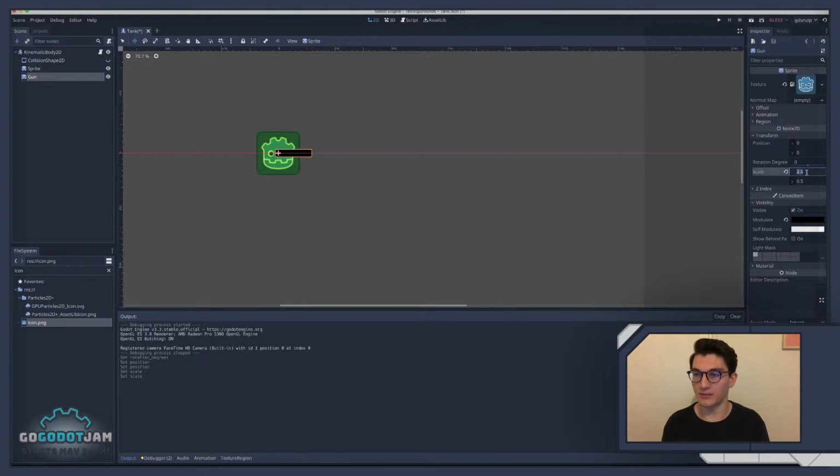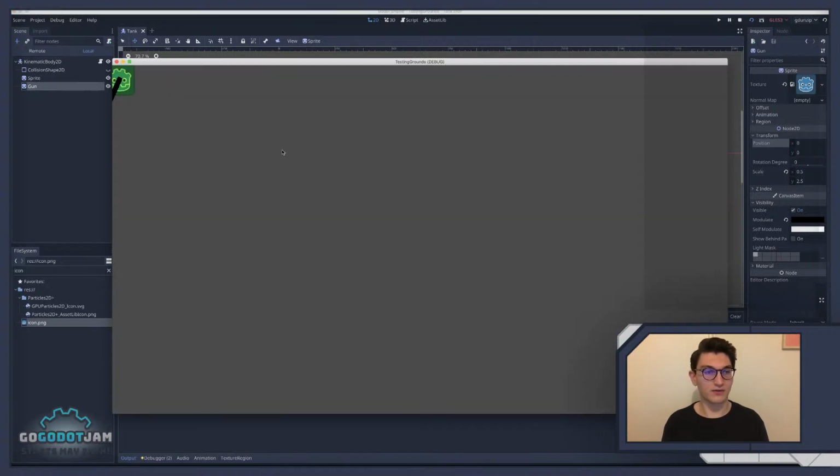So if I make this 0.5 by 2.5 like this, yeah, well that'll have its own issues, but we'll go ahead and just leave that as it is for right now. So I'll set this right here, and then I'll just reset this back to 0 like that. So now you'll see that it's not looking at the mouse.